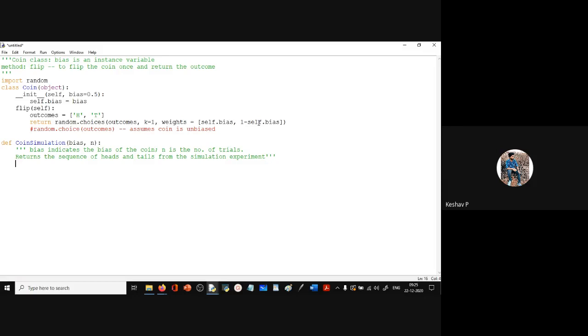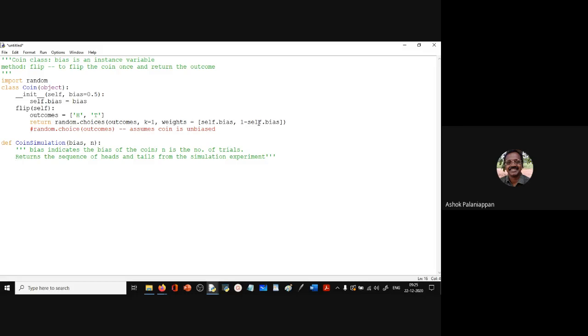Coin, space, object name, and the brackets bias, sir. Oh, that's not Python, that's a different language. How can I create a coin object in Python? Yours sounds like Java or something.